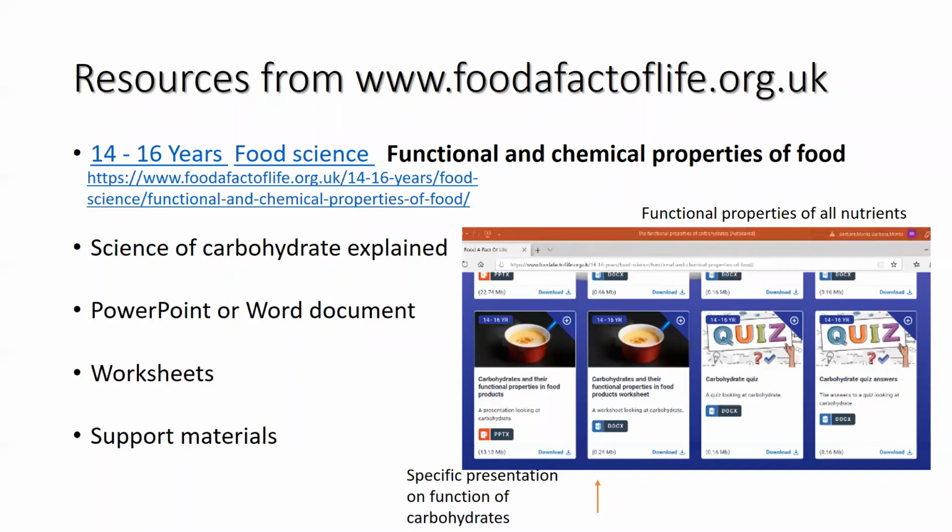I dip around and have favourites from the early years alongside some of the 14 to 16 year section. The recipe range on this new Food Effective Life website is extensive, and look also at the quizzes, because these are just what you need for classroom revision or homework or quick-fire questioning.